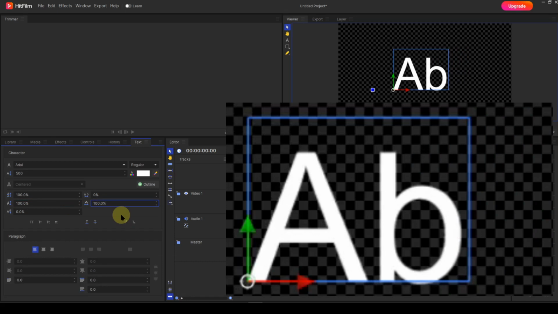The 5th parameter controls the amount that each character deviates vertically from the baseline.